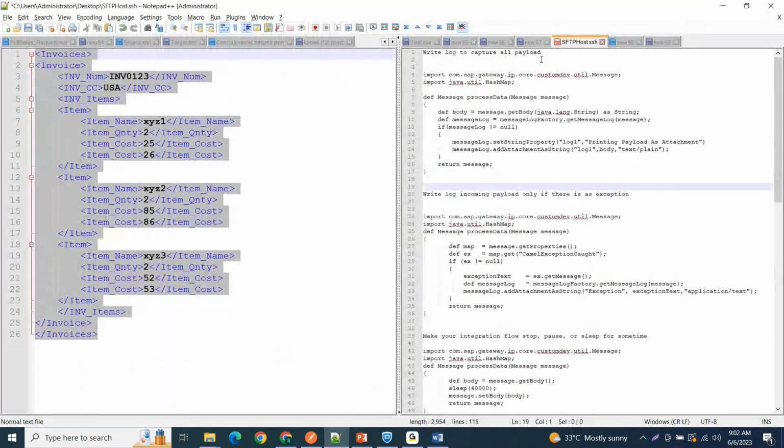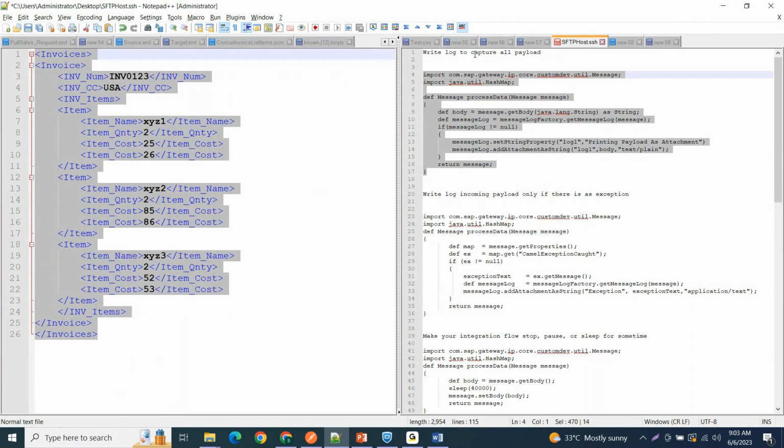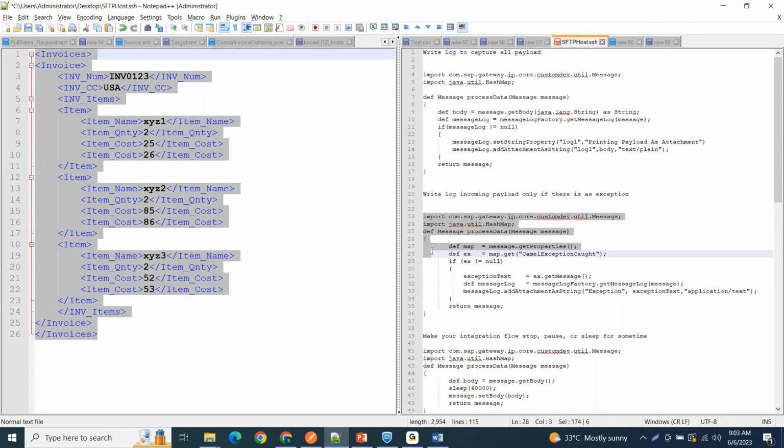We already covered it. If they ask what payload logging is, why we are using it, and what your requirement is, you can explain this. We are logging payload based on our requirement. For some interfaces we log the payload for each message. In some cases, you can say whenever an exception happened. So this is the code for whenever the exception happened.